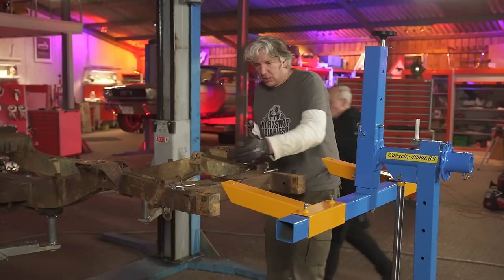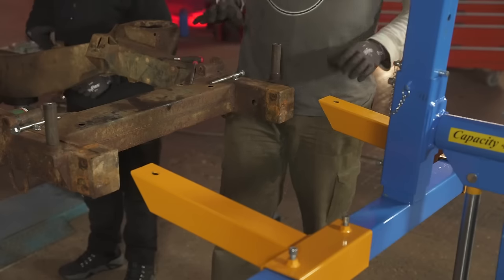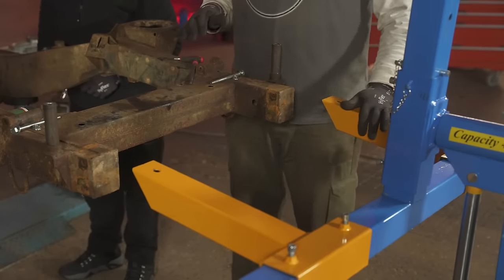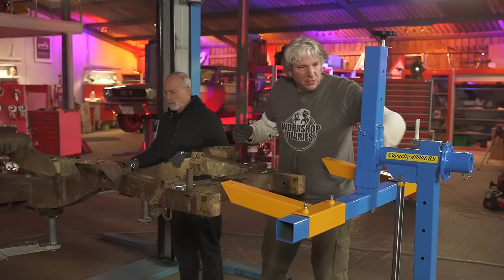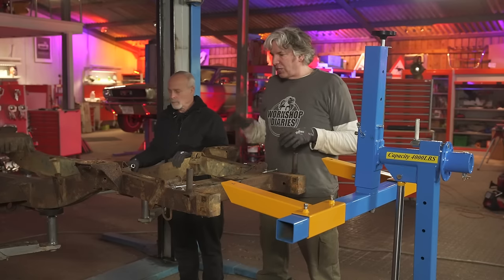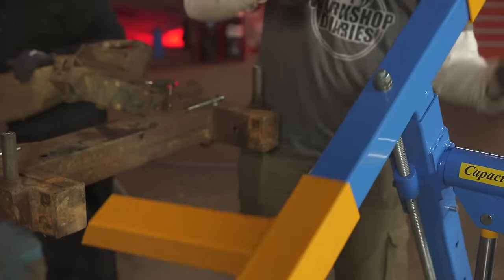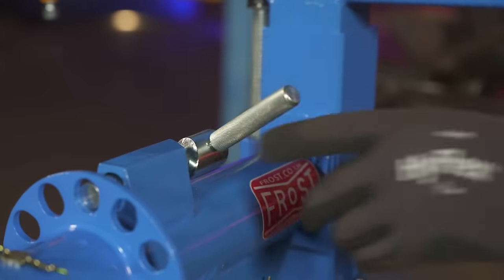So we've now got our spacers, a little bit over-engineered perhaps, but better safe than sorry. Now they're going to sit there and there, and now we're going to have to attach the rotisserie to our chassis. But something to bear in mind is that the axis of that bit of rotation there should be going through the central gravity of our chassis, because that way when we rotate it, whatever position it goes into, it'd be nice and balanced. At the moment, that's not really going to work out unless we actually use the adjustability of the rotisserie to spin things into different positions. So if I just rotate this round like so and pop it back into position.